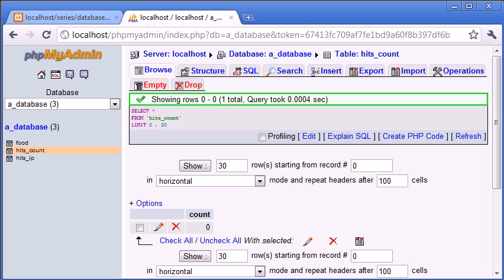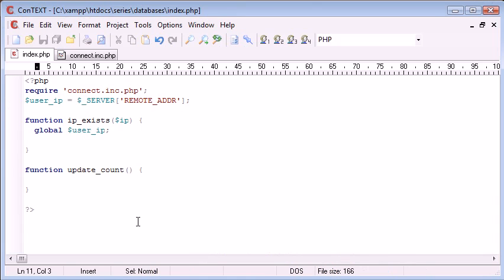So count at the moment is equal to 0. The first thing we're going to focus on doing is grabbing this value. So let's create a query, and it's just text for now. We're going to run the query in a moment so we can see if the query's worked or not. So I'm going to say select count from hits count. That's it. Let's put these in with apostrophes around them so we can see it better.